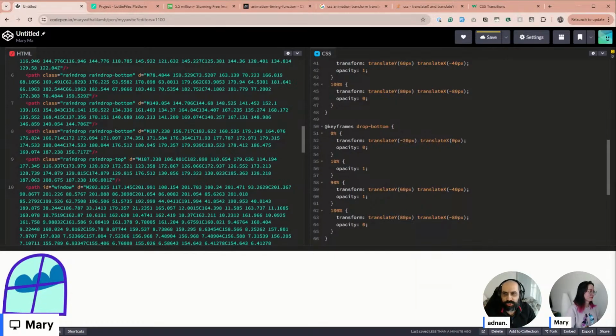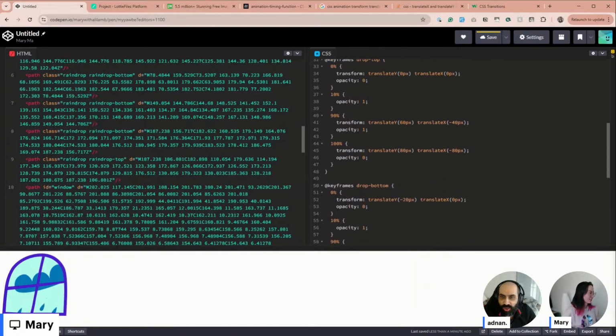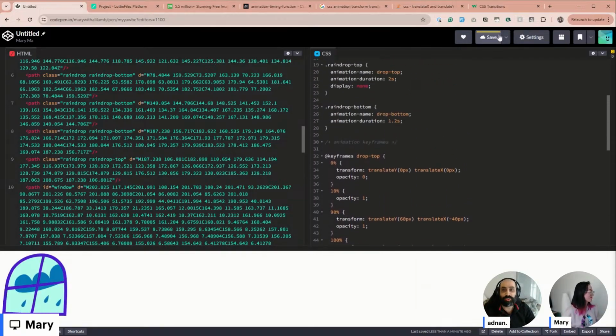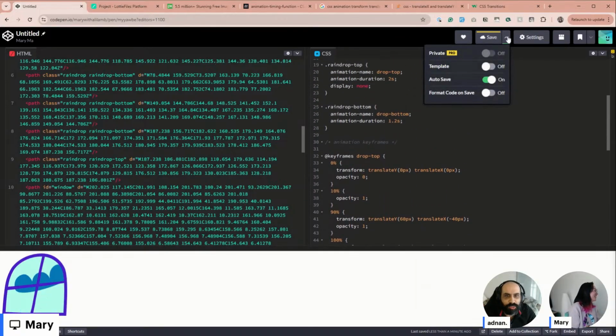Are you a paying user, Mary, of CodePen? I am not. Is autosave a paid feature? Maybe, I don't know. I have no idea. I'm just wondering. And what happens when you click on that? Okay, autosave is on. Wait, what? I think it just got turned on when you did your save, because they had a little flash of an alert that said autosave enabled.